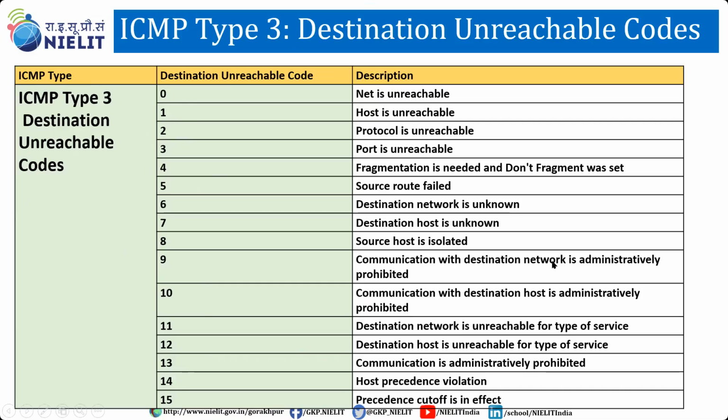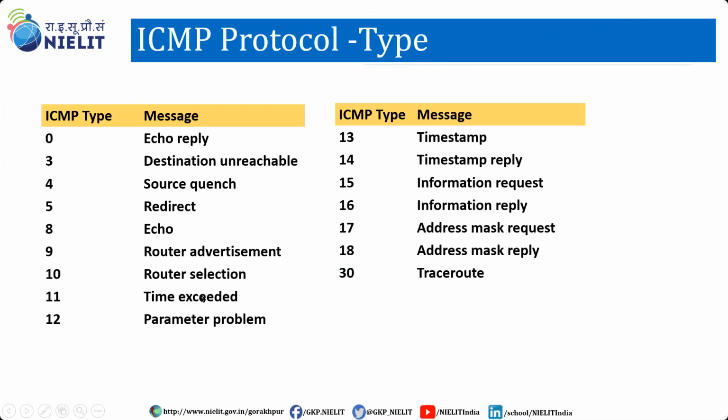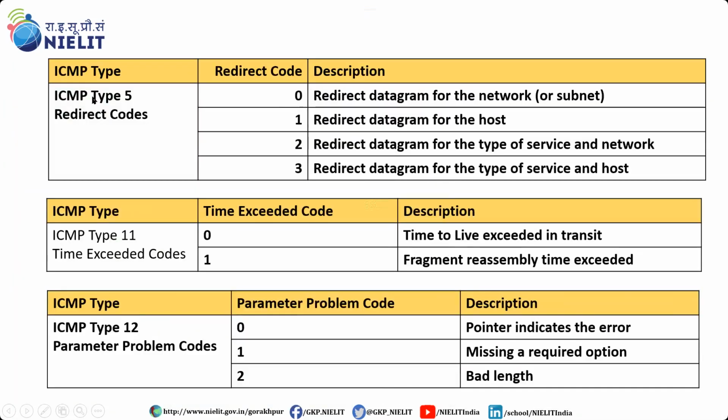So these types of messages are returned by the ICMP protocol. This is one of the types. Similarly, there are many types, 0, 1, 3, 5, 7, up to 30. Under type 5 is the redirect code. If a packet is being redirected or needs to be redirected, then ICMP will guide this particular packet that you should follow this destination, as the original destination or original gateway is not reachable or not available. Normally this redirect message is sent from the router.